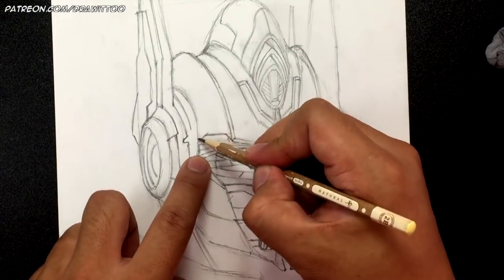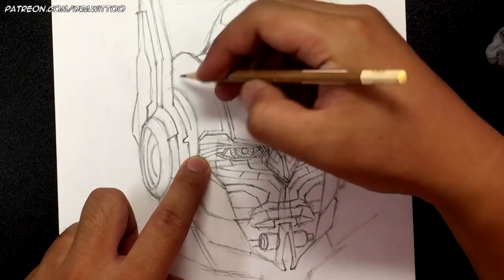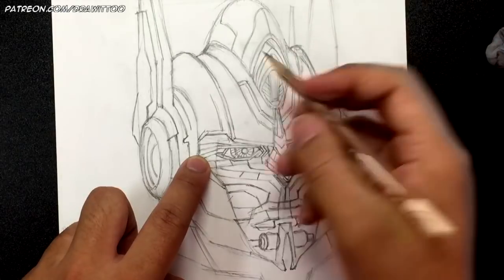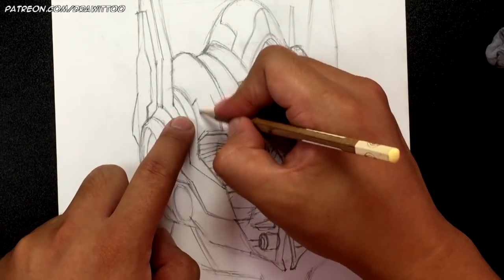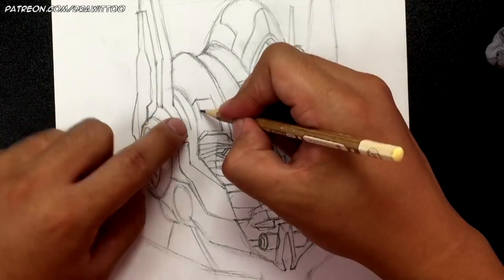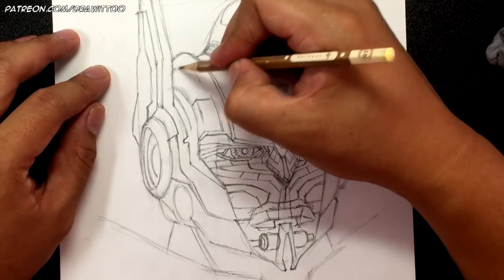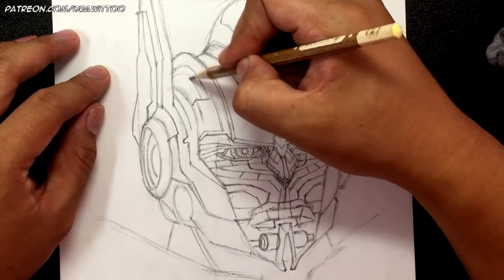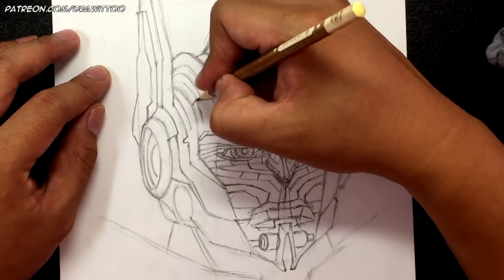Okay, now let's go on this side. This goes this way and across. And then from here, it sort of just goes up. There's a little panel right here. So right here, it goes diagonal with a line going down and a line going across. So this acts like a little panel. And then there's just a whole bunch of lines from here going to here. So I'm gonna draw one, two, and one more like this.